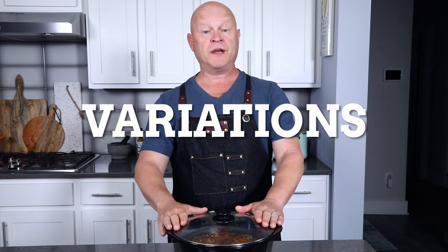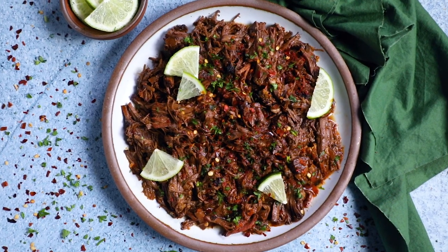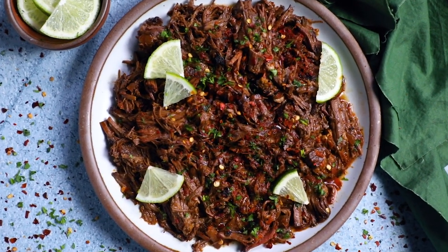Cook this in the slow cooker on high for four hours or on low for six to eight hours, or really as long as it takes until the meat becomes super pull-apart tender with forks. It could take a little longer or be done sooner, so you really just have to check it — usually it's about four to six hours. Also, I want to say this is more of an Americanized version of beef barbacoa. Originally, barbacoa was cooked with different cuts like goat or lamb in underground pits, but luckily today we have the magic of the slow cooker to make these kinds of recipes in our own kitchens.